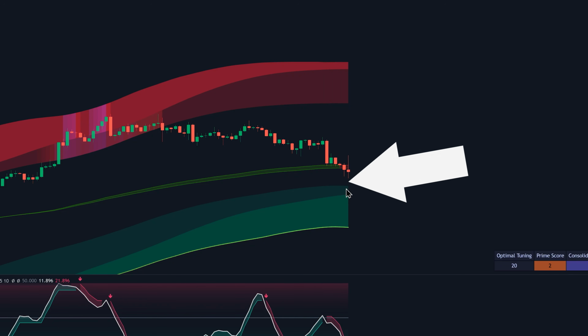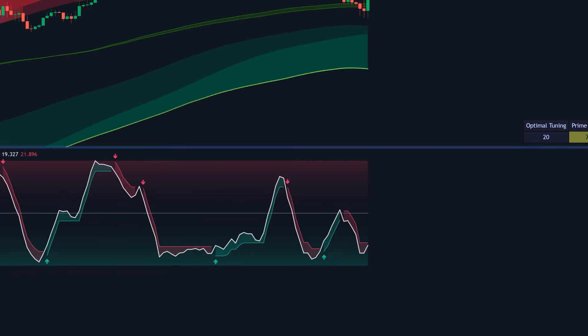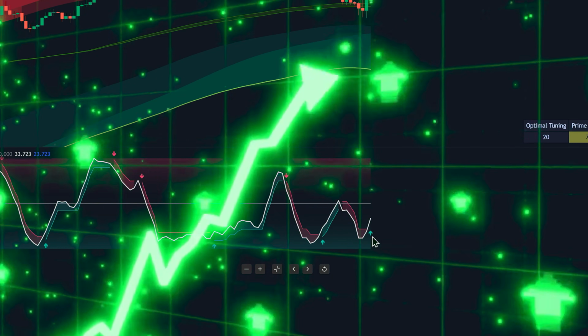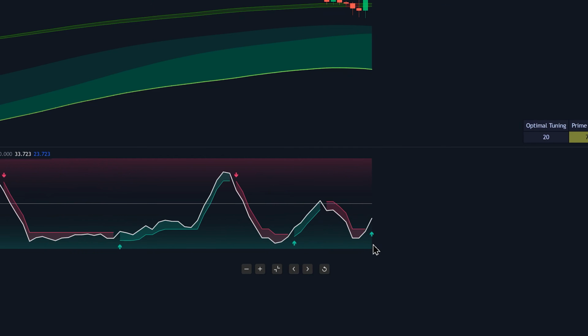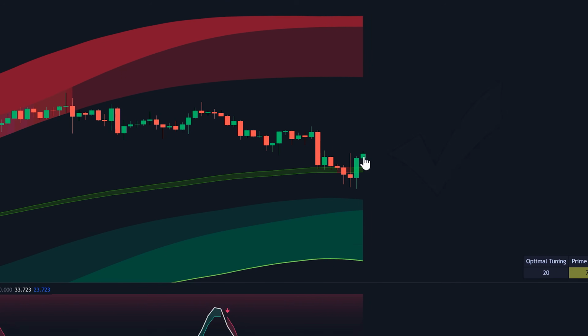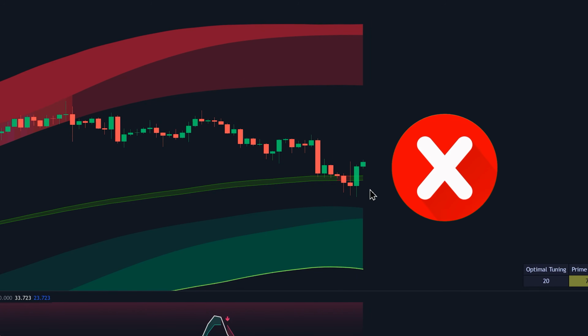Our next condition is to wait for a buy signal to be printed by the Stochastic SuperTrend indicator. A buy signal is that green upward arrow, which indicates the start of a strong bullish momentum after the pullback. And for the last condition, you see the candle that was printed with the buy signal? For this entry to be valid, this signal candle should close above the green trend ribbon. If you get a buy signal but the candle closes below the trend ribbon, that entry would be invalid.